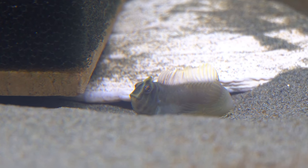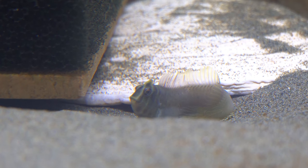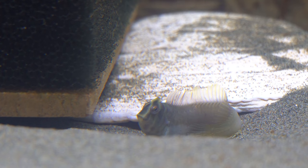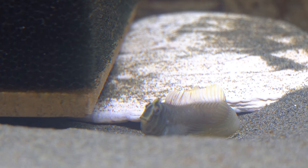And now for what you've all really wanted to see, day two of the blennies. They're doing well. There's a couple of them out right now, but they also burrow under the shells and under the sponge filter. Yeah, I just cannot get this guy to come into focus. He's trying to there. He's curious what's going on. He's actually stood up to look at us, peeking over his shell there. And then there's a guy giving us the mean mug eye right there again.